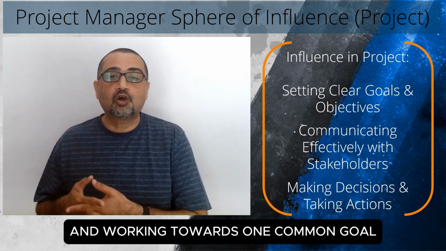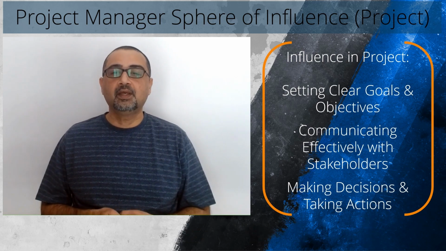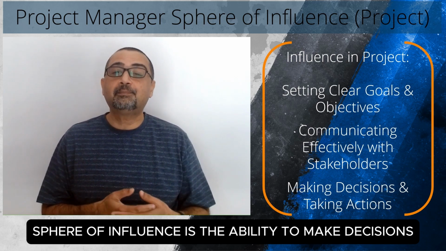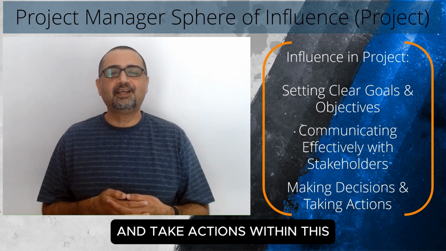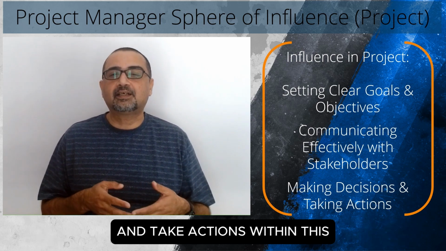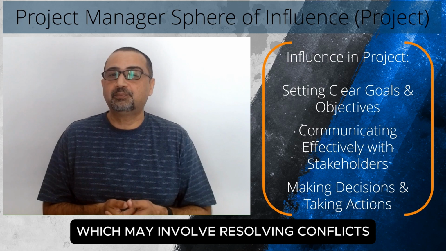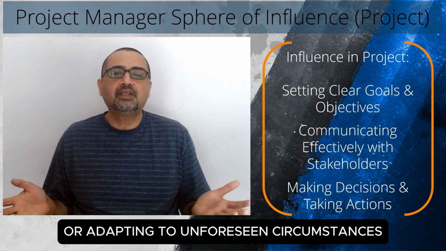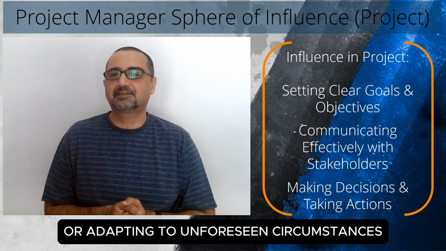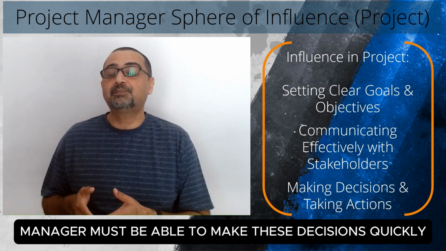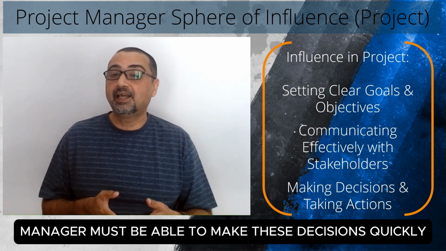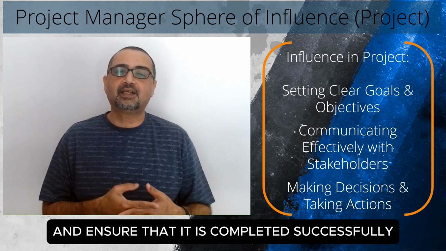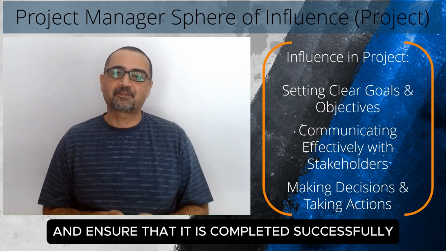towards one common goal. Another important aspect of a project manager's sphere of influence is the ability to make decisions and take actions within the scope of the project, which may involve resolving conflicts, making changes to the project plan, or adapting to unforeseen circumstances. The project manager must be able to make these decisions quickly and effectively in order to keep the project on track and ensure that it is completed successfully.